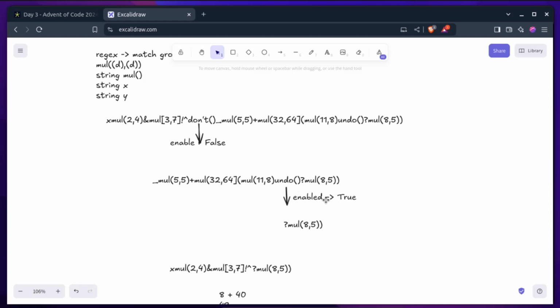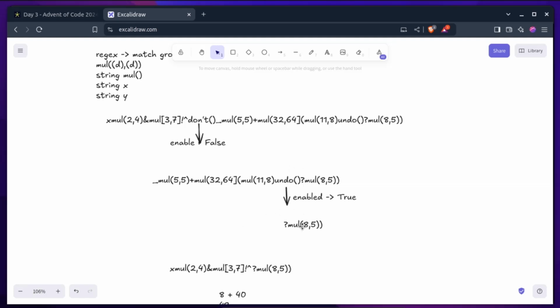Now here there is no don't, but we have found do. Since enabled was false because we found don't, everything before do should be disabled. So we discard this part, but we need to consider the part afterwards. We take everything after do and process it further.